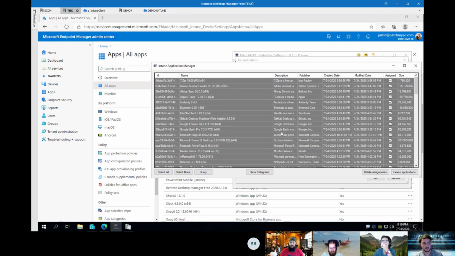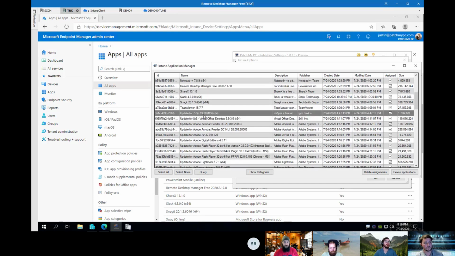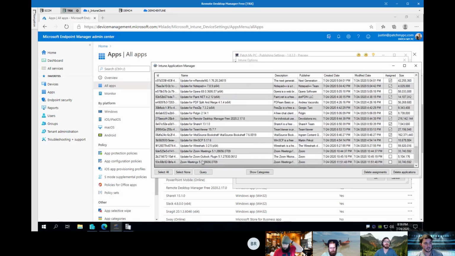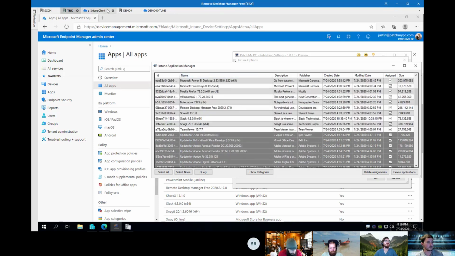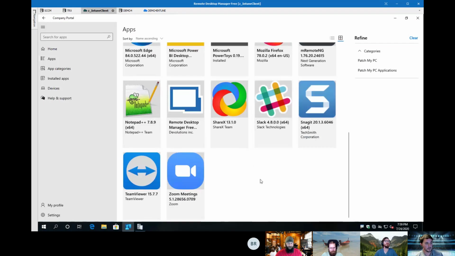So this machine probably has about 30 apps available that would show up in Company Portal. This is where your end users could go get those installed. And then as we're testing some of the policy limits, we probably have about 70 or 80 Win32 apps that are using this update mechanism, right? So these are all targeted to that device. So if we come over here and look at one of our clients, looks great.